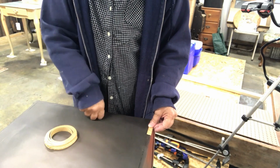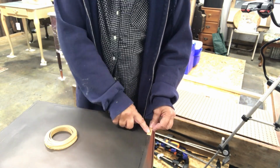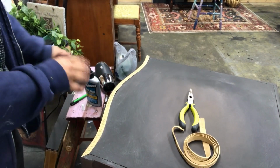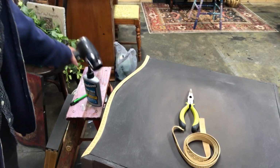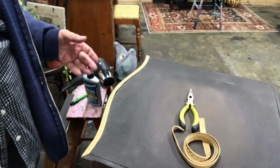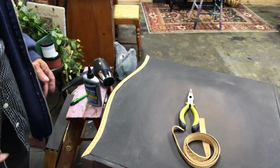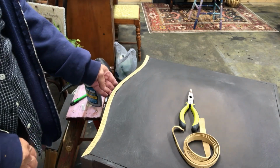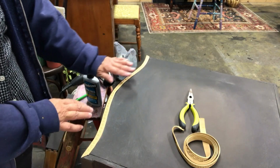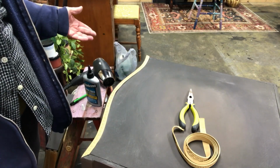And my second coat is drying on the door front. I'm going to cut and glue this Woody Bend trim. I've heated and bent the front, the serpentine part of it, with a blow dryer. It makes the video too long to show it, but I do have other video that shows more in depth working with the Woody Bend trim and how to heat it up and then form it. I heated it and formed it little by little all the way across. Now it's cool for the most part, so it's going to maintain that shape.